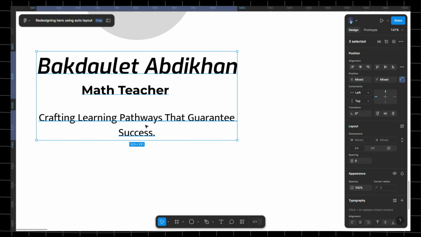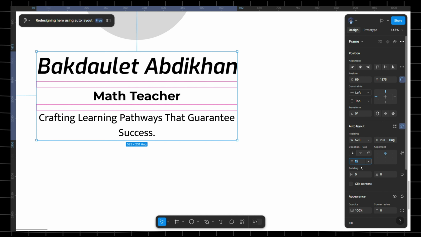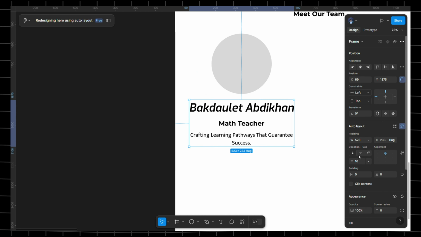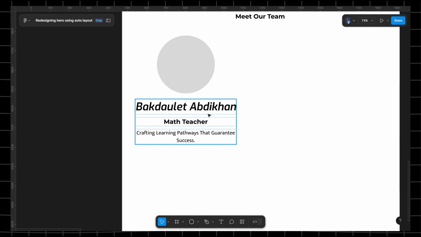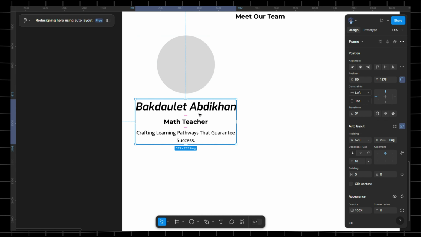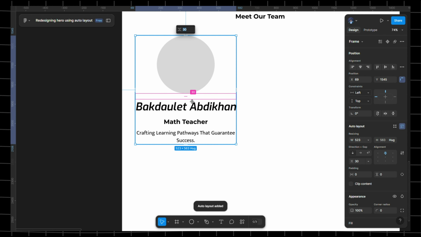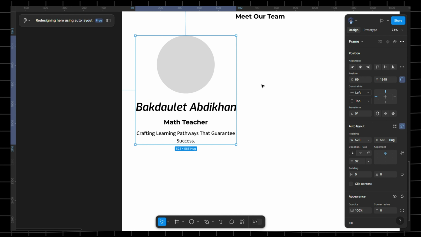So I'm going to select them and add auto layout. That's going to be 16. So guys, 16 works for us. And let's select the text and the imagery or circle, add auto layout, and that's going to be 32.